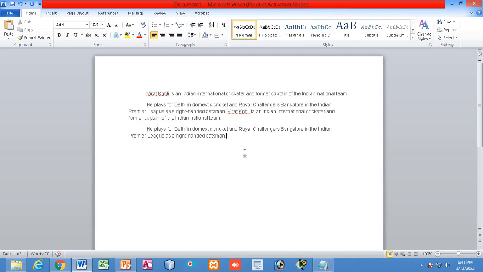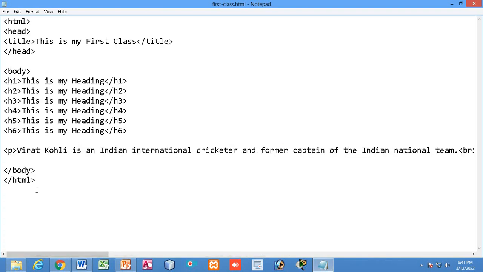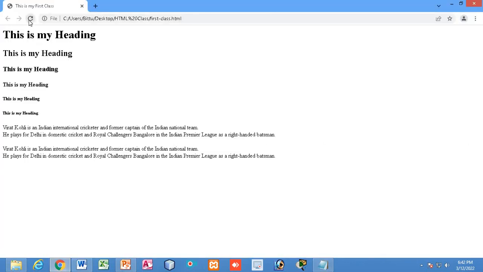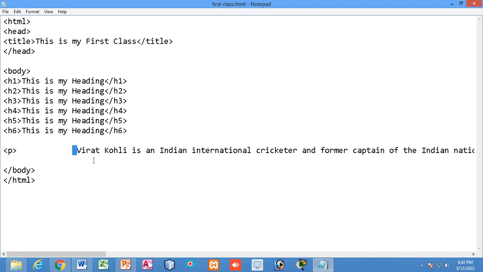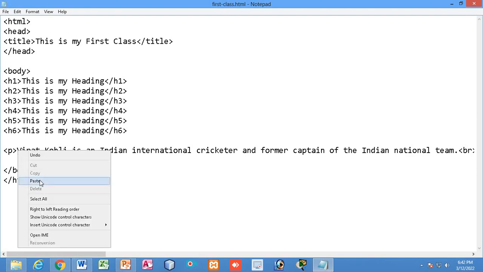I can do this in Microsoft Word, but if I try the same here and say I want this much space, will it reflect in the browser? Let me check. See, unchanged. Nothing has changed. To apply extra space, you have to use a tag. You need not give this much space, because however much space you give, it will not work. So you have to use this tag.